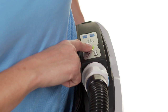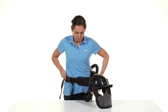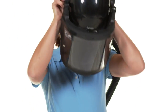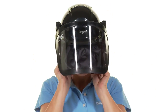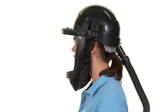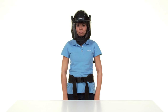Caution: do not put on the helmet until the unit is switched on and the air supply is thus ensured. Fold the visor up and put the helmet on. Use the loops on the face seal to pull the visor down so that the face seal firmly encloses the face. Make sure that the visor is closed completely. Use the velcro straps to adjust the face seal. The system is now ready for use. If necessary, you can then adjust the volume flow rate of the unit.